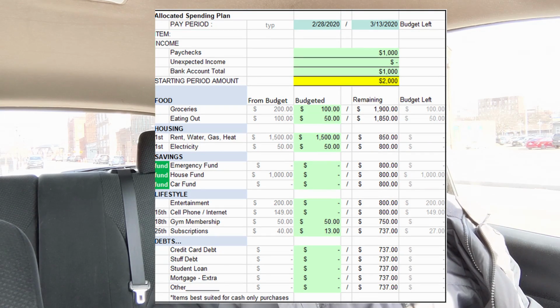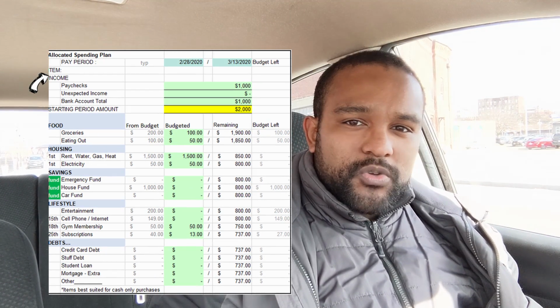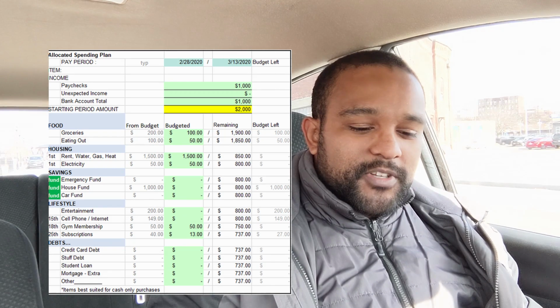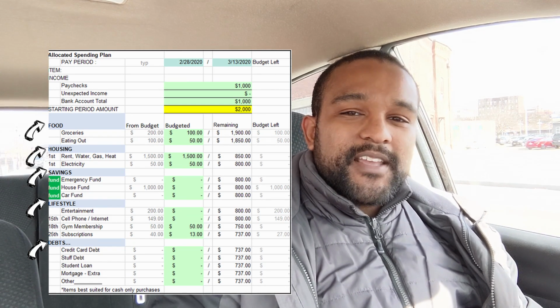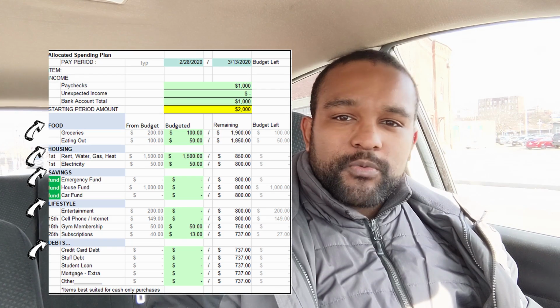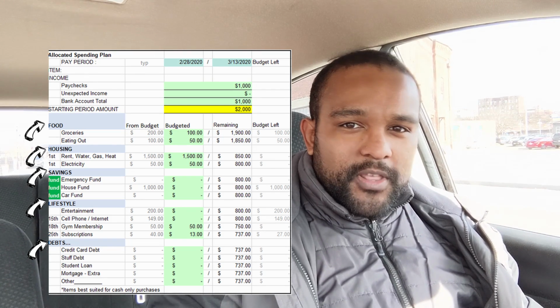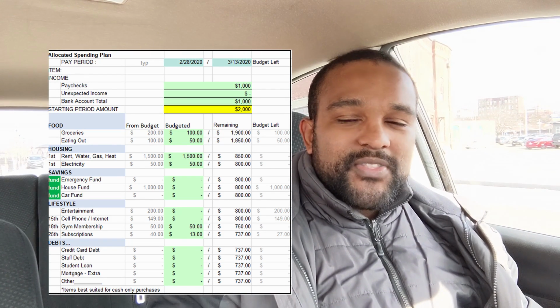So I'm gonna put up an example of what our allocated spending plan is right here. We just use a G sheet in order to track all of the income that's going to be coming in over the course of 2 weeks. And then we, underneath that, put all of the different categories we placed in our budget inside the allocated spending plan. And then we just subtract out every single line item that's going to be happening in those 2 weeks.